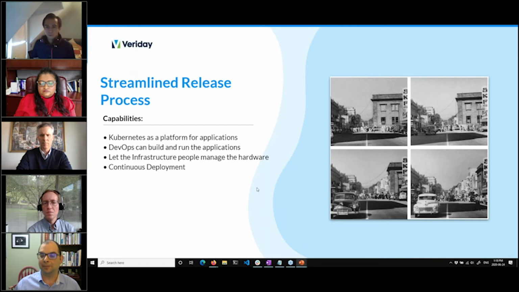So Kubernetes becomes the platform that all our applications and services are running on. We're taking a microservice-based approach to building out our applications. Our applications are being packaged inside containers, and DevOps is taking care of our containers. So we're taking a DevOps approach to building our applications, containerizing our applications. The infrastructure people are basically managing the hardware, providing a Kubernetes layer for us to run on. If we're running on one of the big cloud providers, they're taking care of it for us. And all of that change tracking, all of the infrastructure being managed in configuration files lets us get to a continuous deployment environment much easier than we could if we were deploying traditional monolith-based applications.